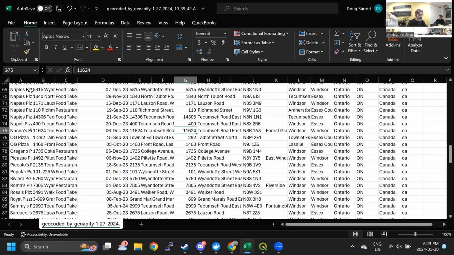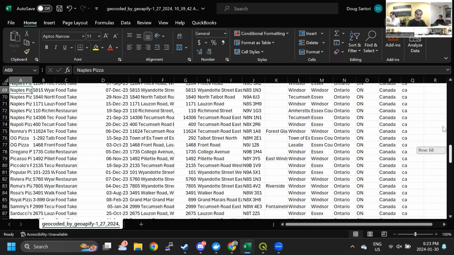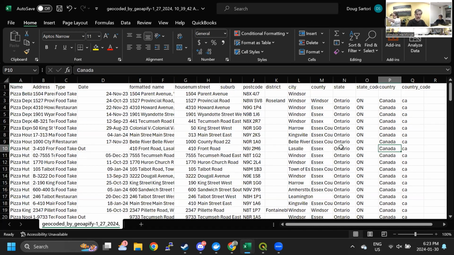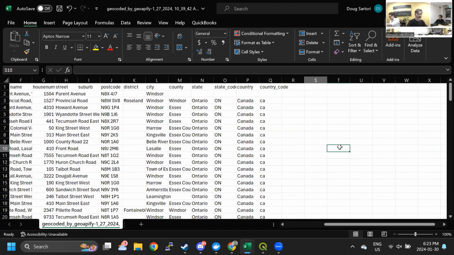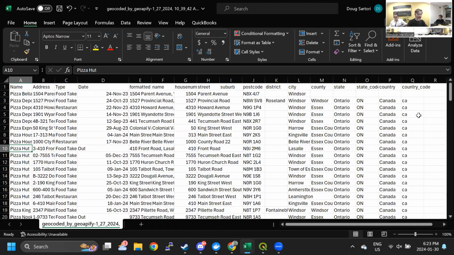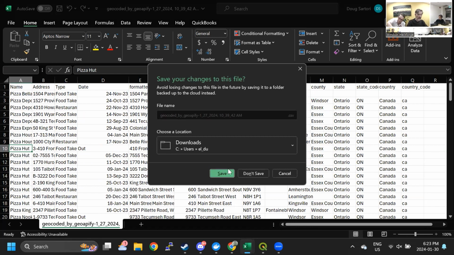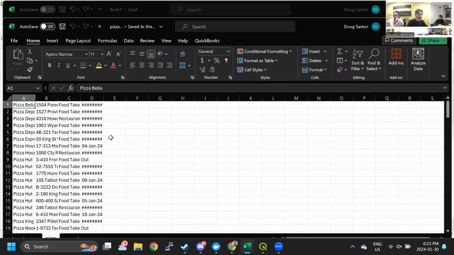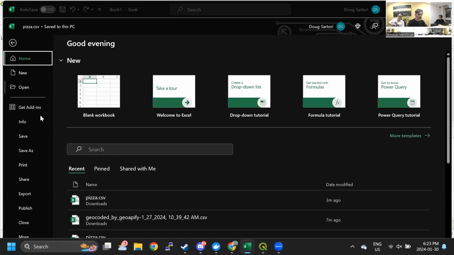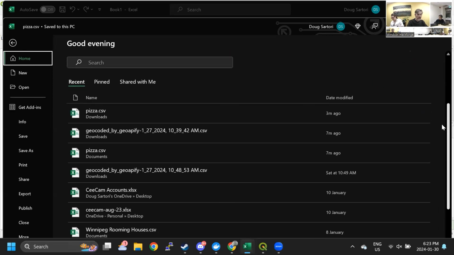the latitude and longitude of the... it's really funny because this one's not showing it. So maybe this is not the correct file, but let's try that again. Recent files.